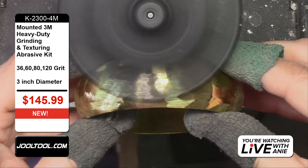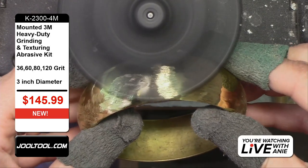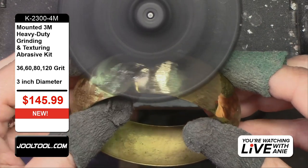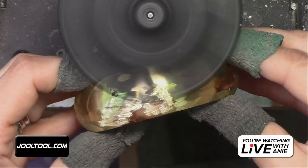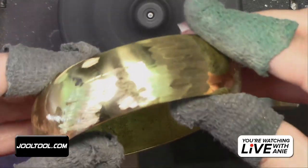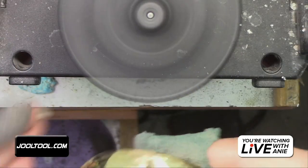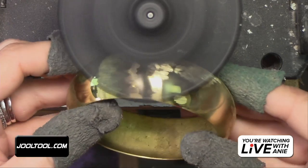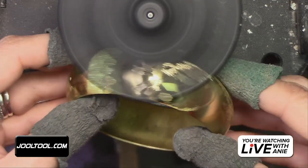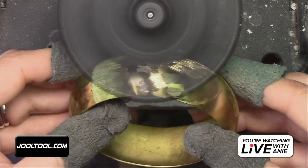We're not even doing hardcore facets. I'm just barely touching it, you guys. Can you hear that? Here, look, I can change it around and change the little hammered look. But it's a bright cut. I just want you guys to see that. Can you see that? So the 120 is also as aggressive. It's a little finer, but it gives a really nice fine cut.